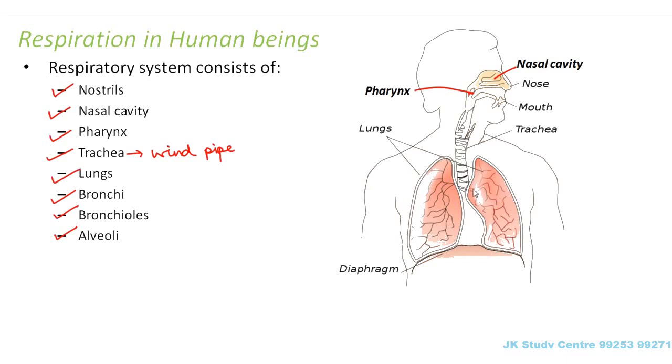This trachea will divide like this in both the lungs. The branches of the trachea are known as bronchi. The bronchi will further divide into smaller branches, known as bronchioles, and bronchioles will again divide into further smaller branches, that is alveoli. Right? So now you are aware of the different parts of the respiratory system. Now we will discuss each one of them in detail.